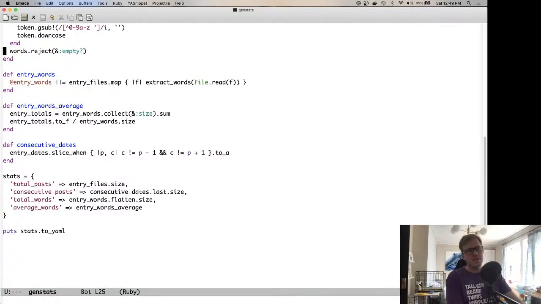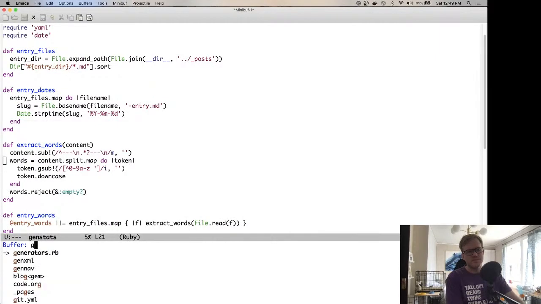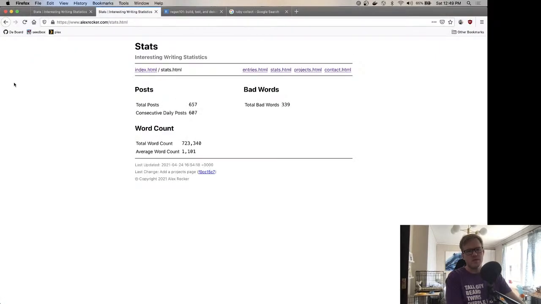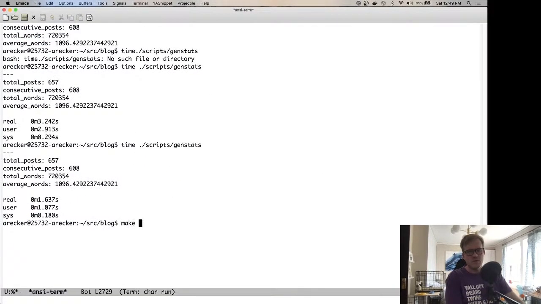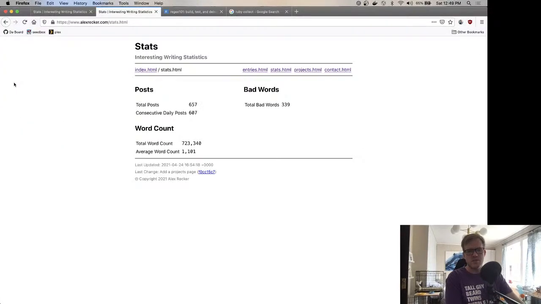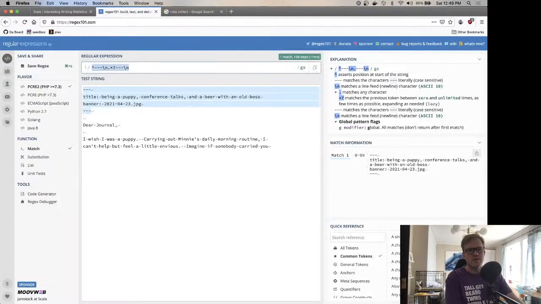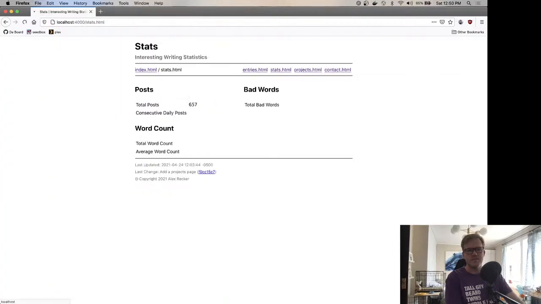I think the last thing we need to do is count the swears. So if we go make serve, I think all of our stats are filled in except for the swears, the bad words. Close some of these tabs.